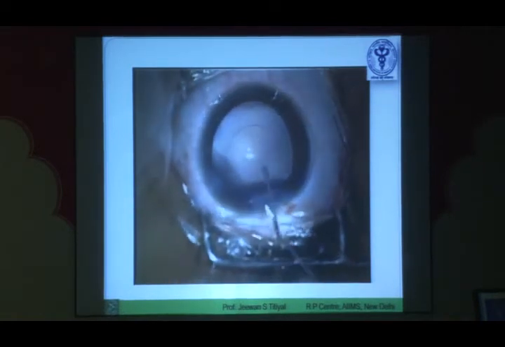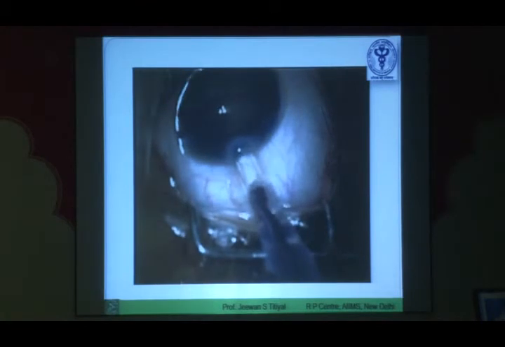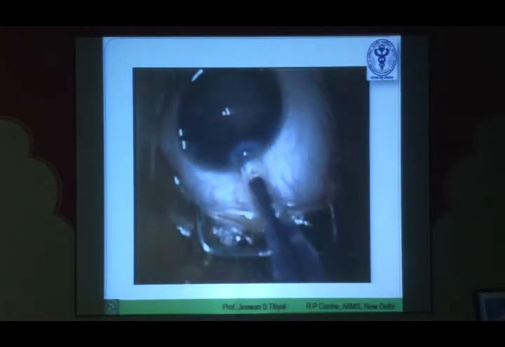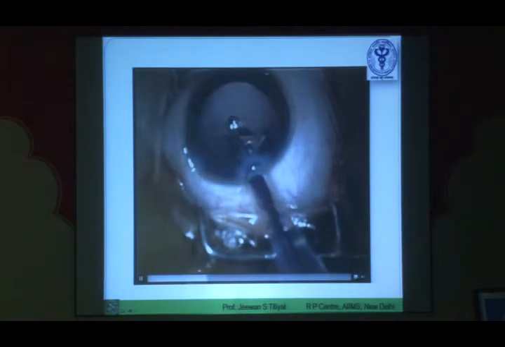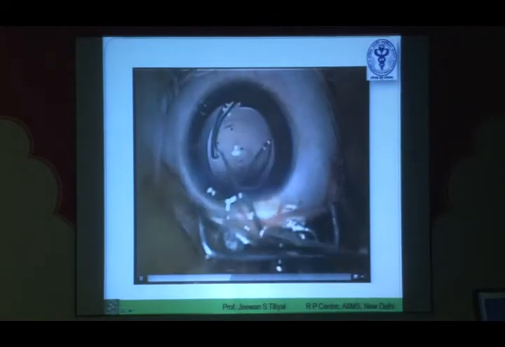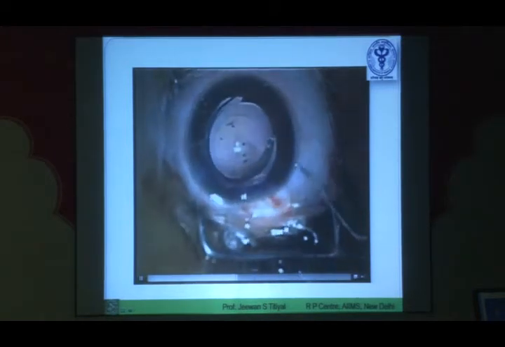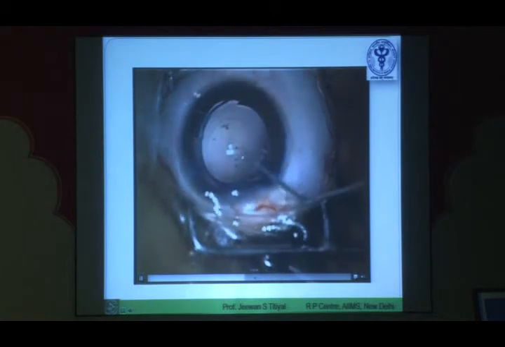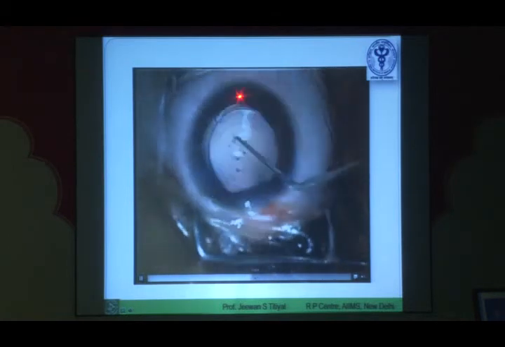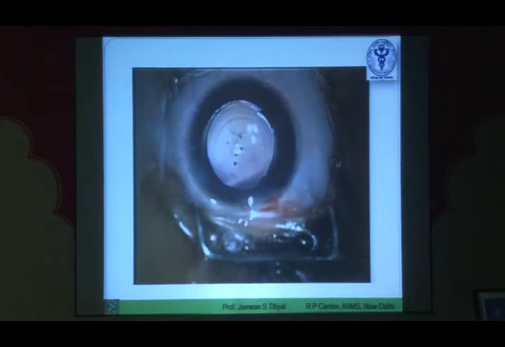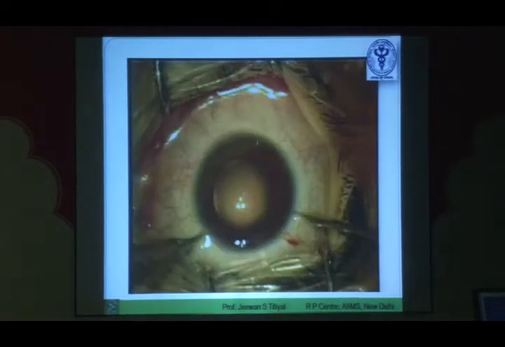I normally keep around 8 years as a cutoff. Beyond 8 years, I don't do a primary capsulorhexis. Less than 8 years, I do primary capsulorhexis because, if needed, capsulotomy can be nicely done in these patients, where these patients can be acceptable for doing the procedure. The anterior capsulorhexis should be nicely shaped. It should be at least 0.5 millimeters smaller than the desired area.